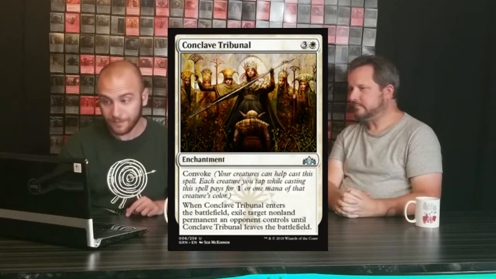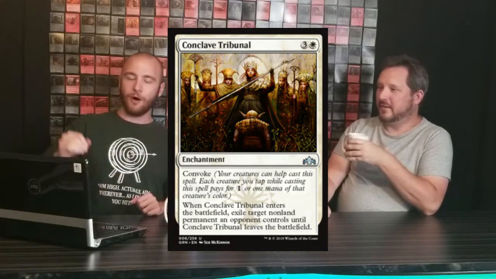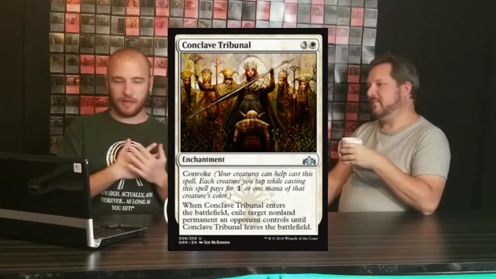So remember, it's not colorless. If you're tapping green creatures, they're making green mana. Red creatures make red mana. Yada, yada, yada. Yeah, it's awesome. When Conclave Tribunal enters the battlefield, exile target nonland permanent an opponent controls. Oh, I love it. I love it.